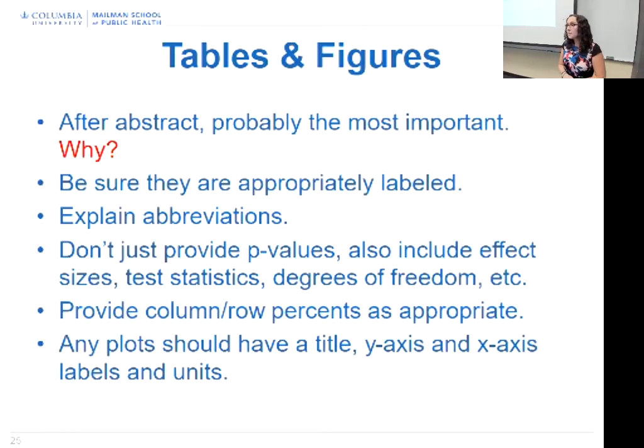Again, don't just give me p-values. I want to see effect sizes. I want to see test statistics, degrees of freedom. It's going to depend on the journal, but not just the p-value. If appropriate, report column or row percents. People often interchange these and get them confused. Make sure you're reporting the right kind of percent.